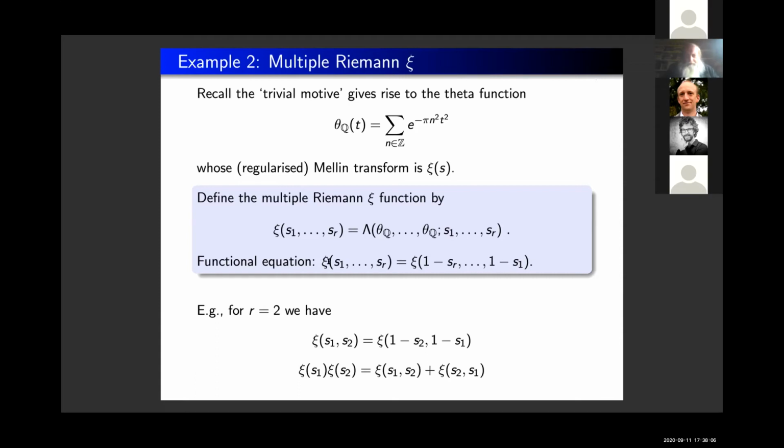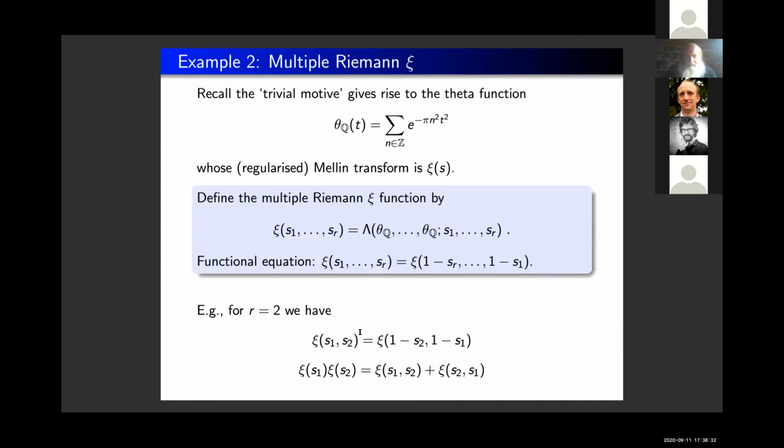I'm going to come back to that a little bit later. But don't forget that critical, in the case of the Riemann zeta function, does not mean inside the critical strip. It means being positive even or negative odd. So totally critical means that we should look at the arguments where all the s_i are positive even.